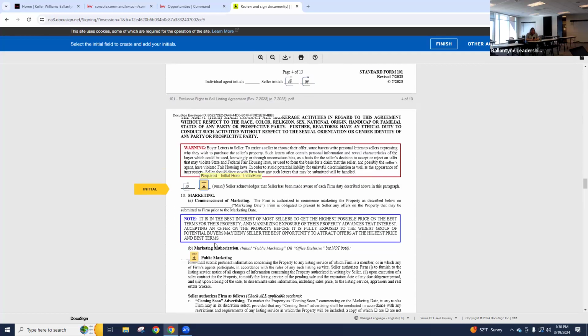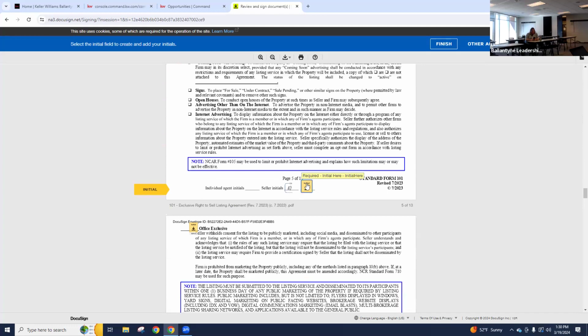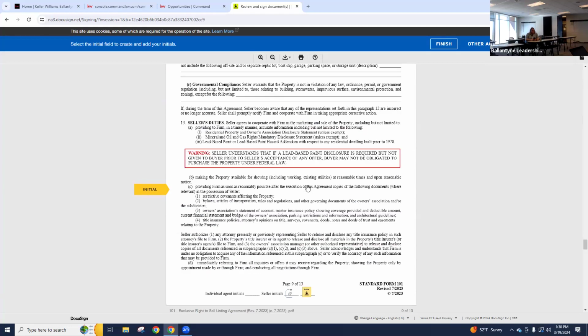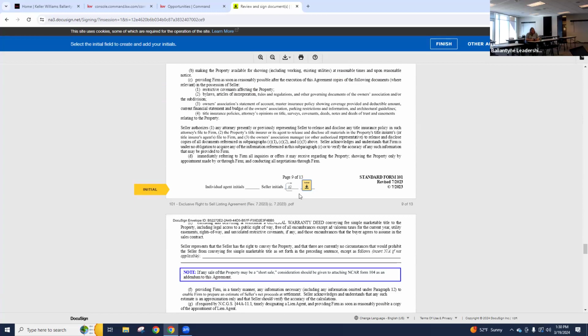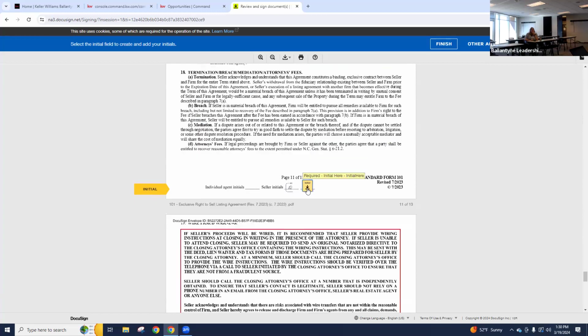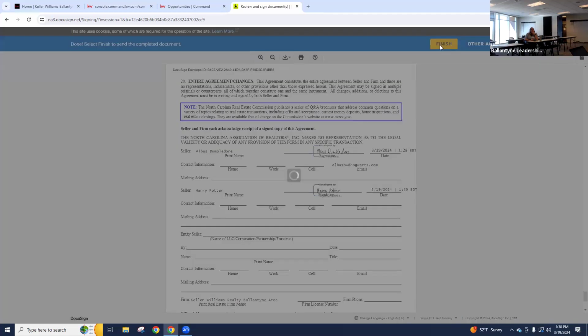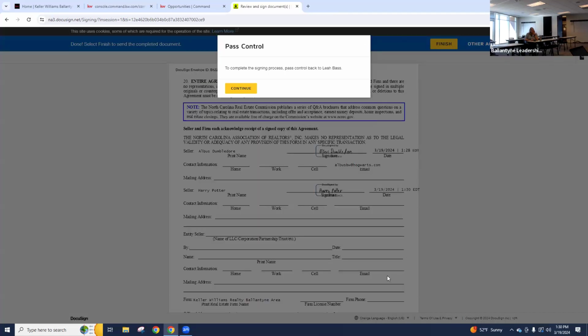Questions on in-person signing? One more thing to know is once they're done signing in front of you, you will need to log back into your account to see that signed form. I'm going to show you what it looks like once it comes back signed. Any questions on in-person signing? Feel free to shout those out on the Zoom or put them in the chat.